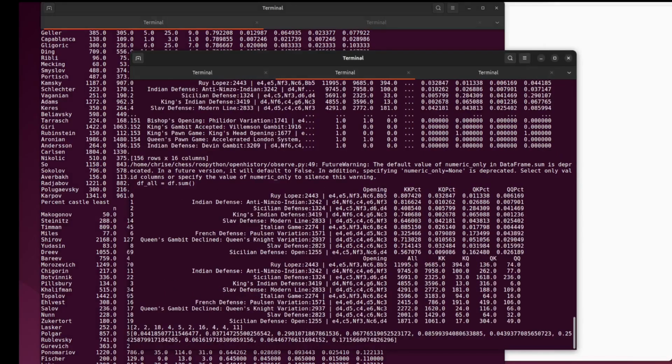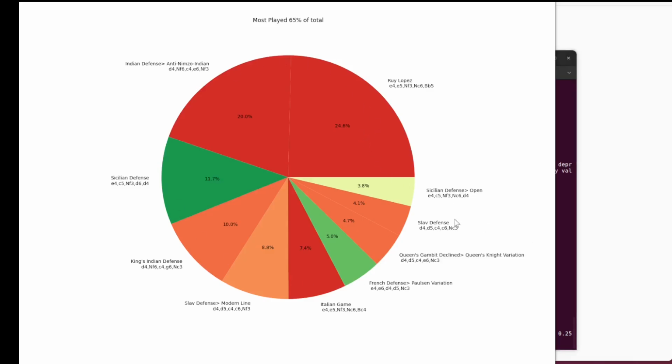4 actually means a ply of 5. Frequency of the top 10. So now it's 65% of total games that are these top 10 openings here. Now that's split up into the Ruy Lopez and the Italian game. That makes a lot of sense. We've got Sicilian defenses, which are still green. So they're the ones which have the tendency for opposite side castling. And then you've got the French defense, Paulsen variation. And we'll see these split up a little bit more clearly later on.